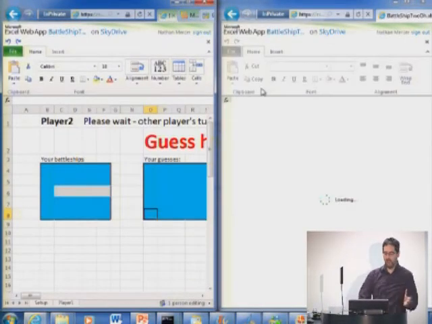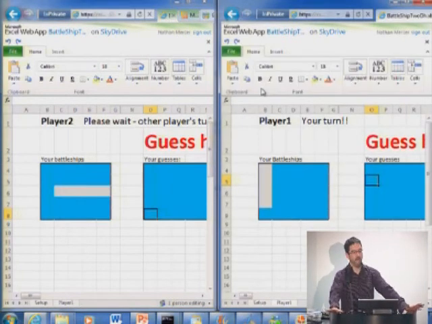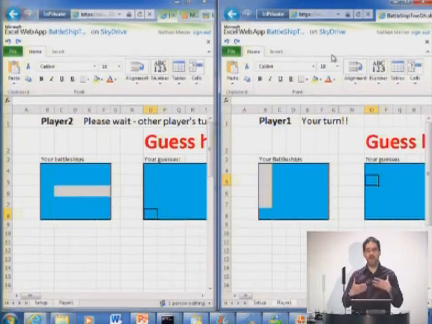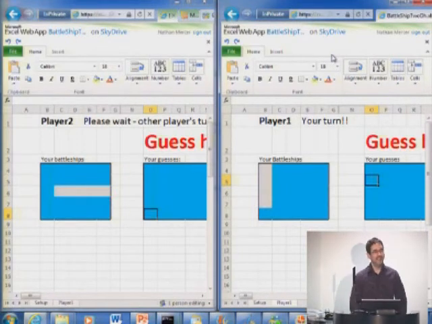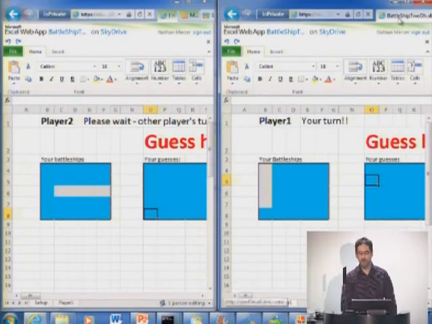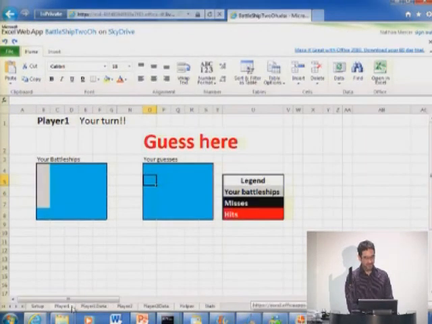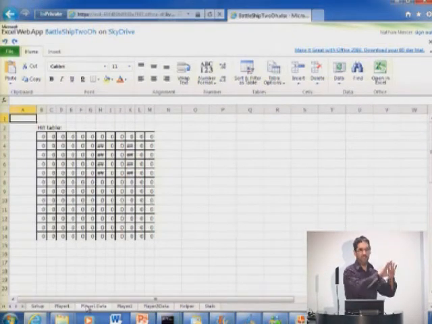So what I've got here is an Excel spreadsheet, but it's not just a normal boring Excel spreadsheet. It's a little macro that I've set up that I use to do demos, and I've set this up using battleships, because battleships is a little bit more exciting than macros. Behind the scenes, you'll see that it's a fully fledged Excel document.